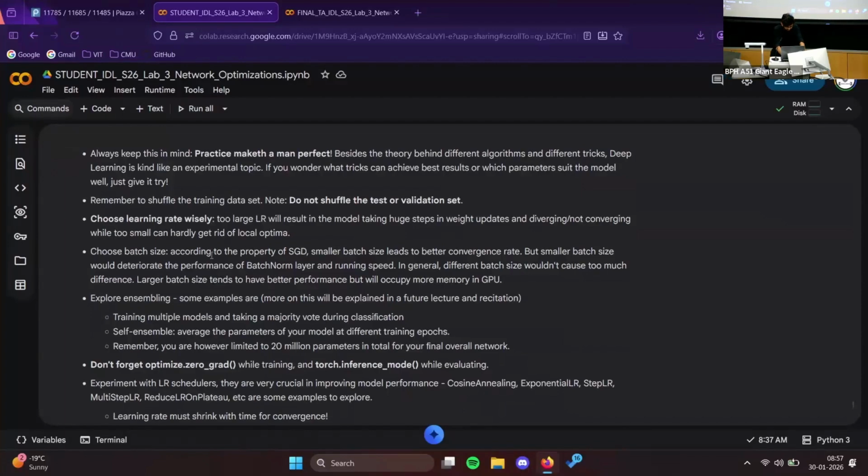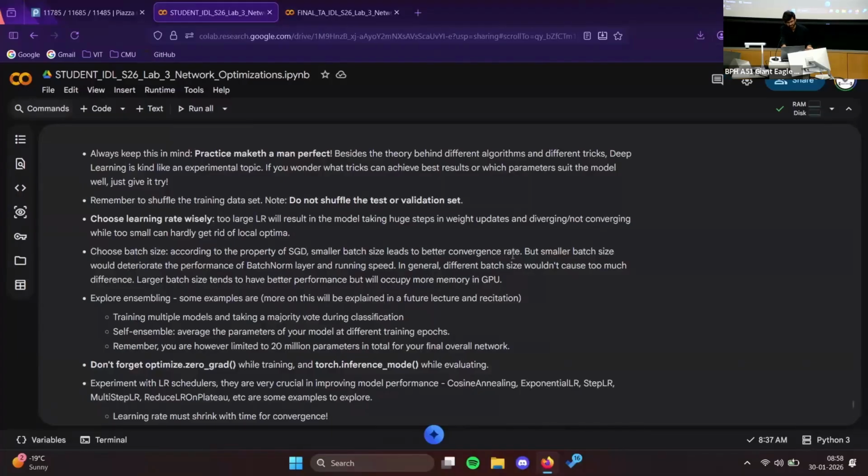So choosing a batch size is always tricky, at least to me, because there is always a trade-off between maximizing the GPU usage by having a big batch. But at the same time, when you have a very big batch, you're essentially removing all the noise that is in the batch, which might hurt the generalization of the model.